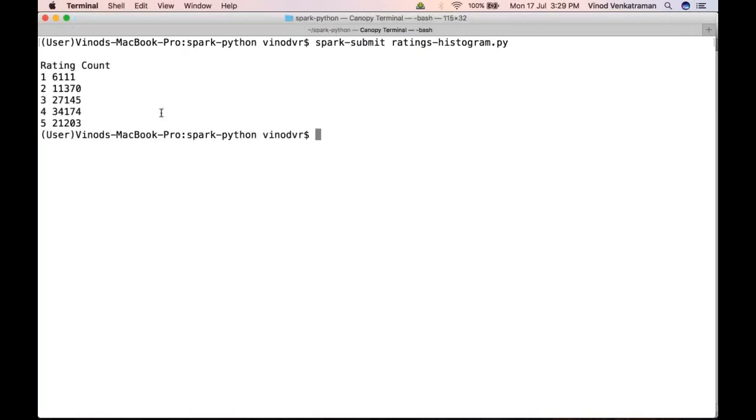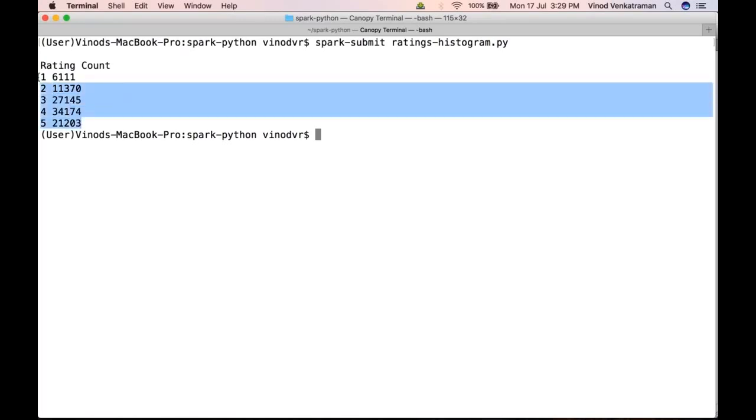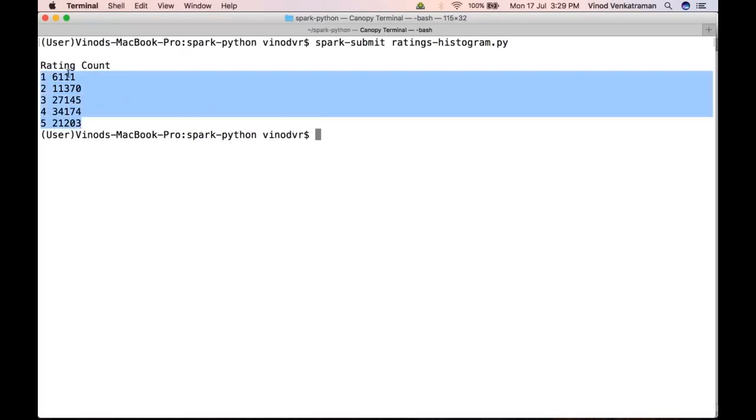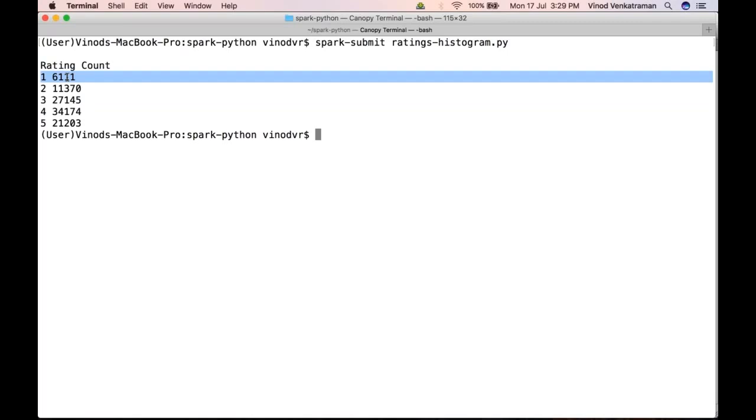Okay, so those are the results. The 1-star rating has been given nearly 6,000 times. The 2-star rating has been given nearly 11,000 times, and so on and so forth. What we can see from this data is that the 1-star rating is given very infrequently. That's a direct insight we can draw. People reserve 1 star for something they really hate. And until they come across a movie like that, they don't rate. Or when people dislike a movie, they just don't come and rate it, maybe, right?